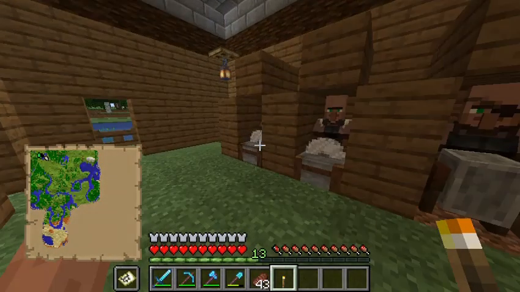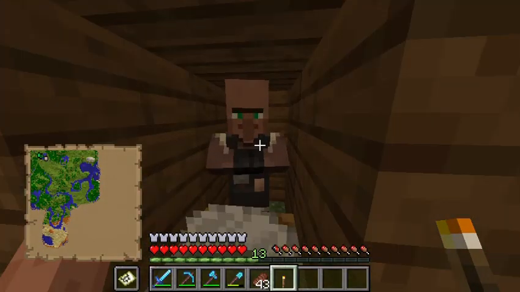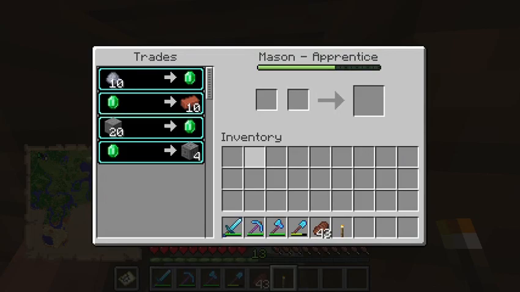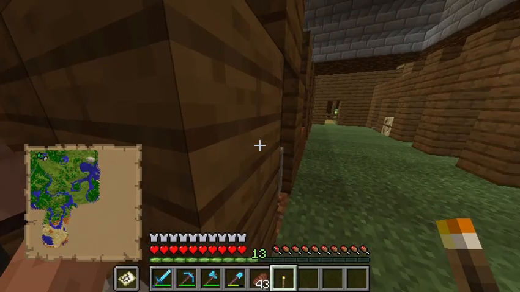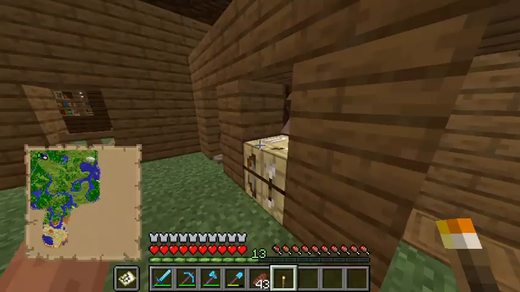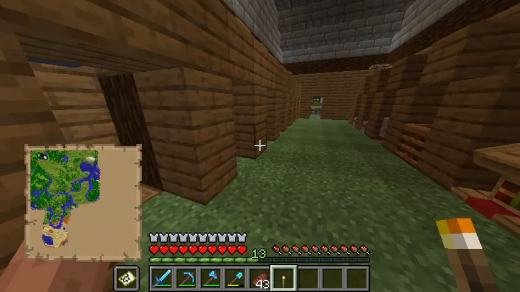So like the mason, so that the stone masons are together and all of the librarians are together in the same place, so I don't have to look for them when I want to get certain trades.